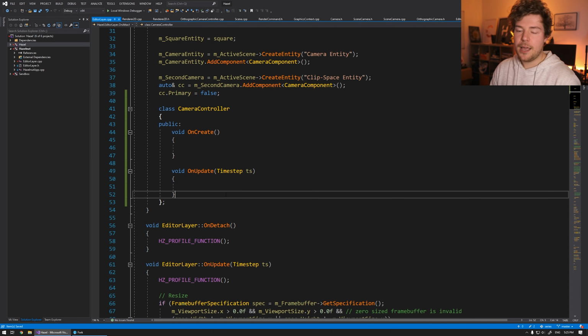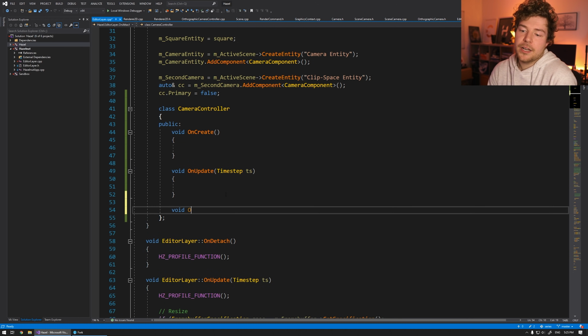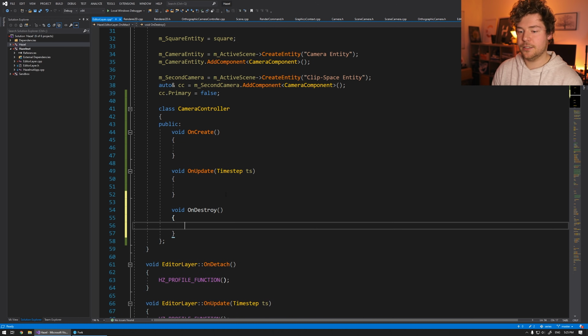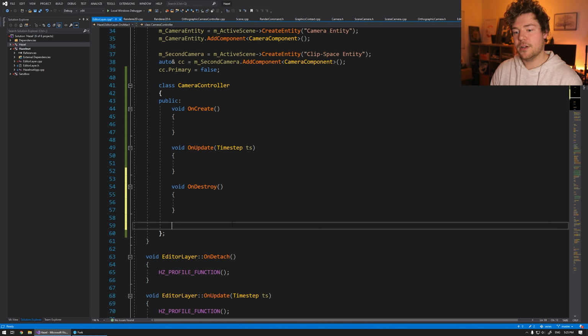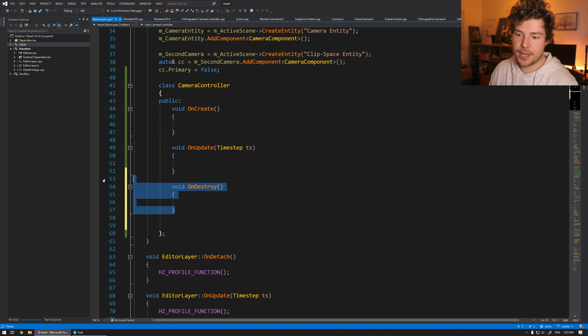This gets called. And then, there's a lot of other ones. Like there might be one for the destroying of entities. There might be one for OnAwake or something, if you want to create them first, but then actually awake them a bit later. There could be collision callbacks. There's a lot of stuff. We're going to focus on these three here today.